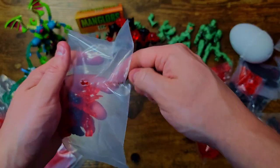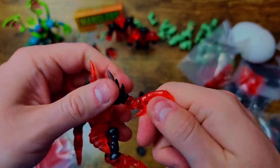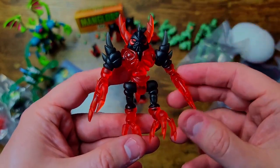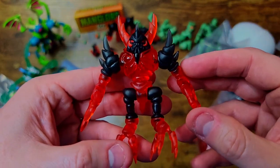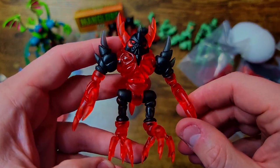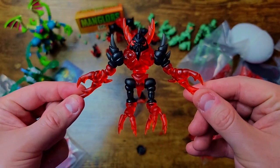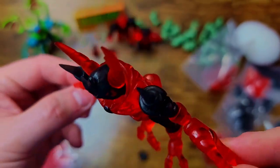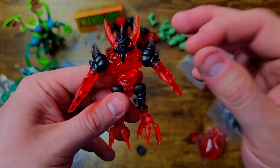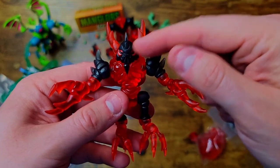Let me crack into the Nemesis figures and get them built. It gets warm upstairs where I record, and now that it's warming up it's like 80 degrees, which actually makes these guys easier to put together — not screwing up my hands trying to build a Glios figure. There he is — the Apocalypse Nemesis. The cherry red just looks so nice on these dudes. The claws, the feet — just a stunner. I love the harsh contrast with this black.